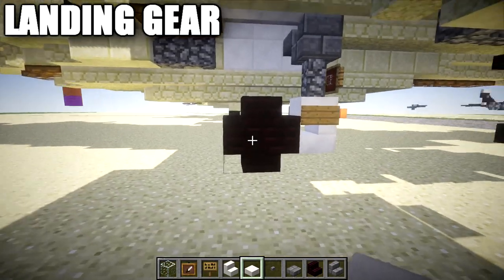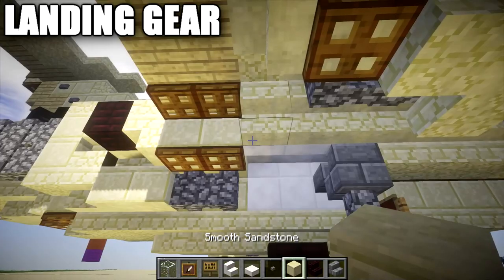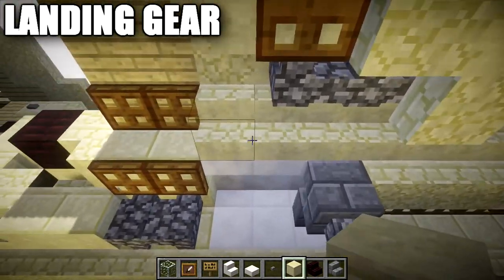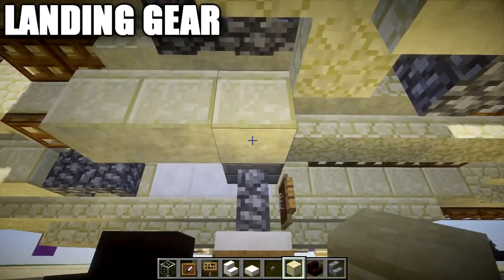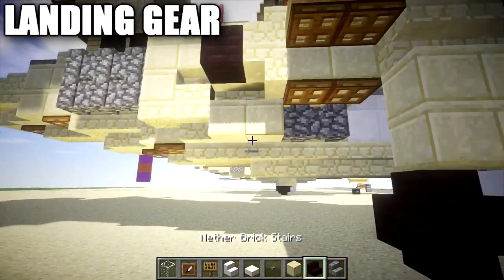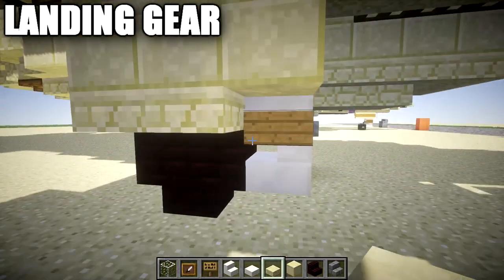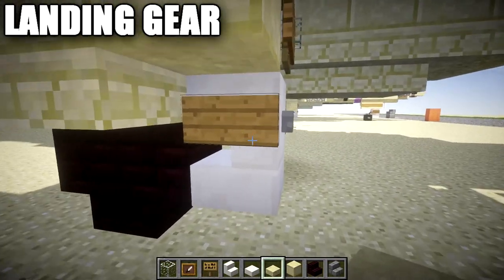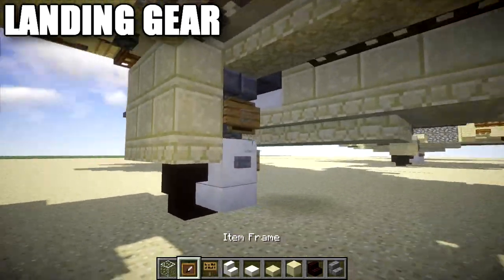Once that's all complete, we want to grab ourselves some smooth sandstone. We're going to place down a row of 3 across these 3 smooth sandstone stairs. We're going to place down 1, 2, and 3. We're going to place down another row of 3 going down like that of our smooth sandstone, and then we just want to place down a row of 3 sandstone top slabs, and we will need to actually delete the sign here, so go ahead and delete that, and a row of 3 sandstone top slabs like that.